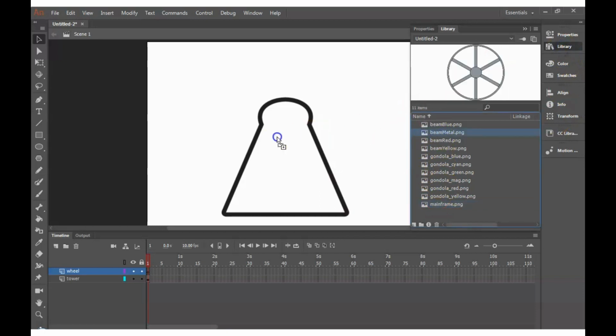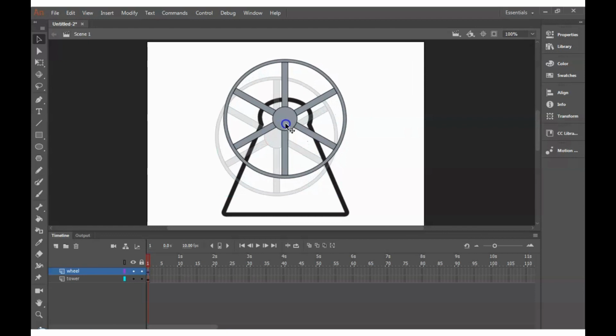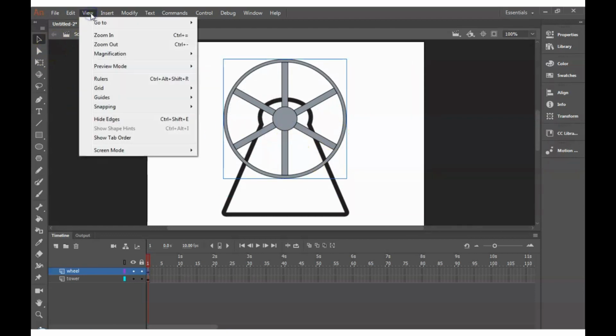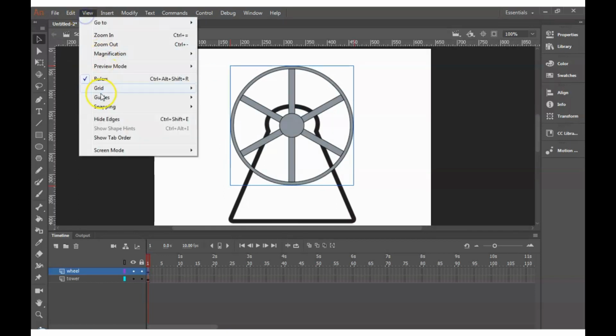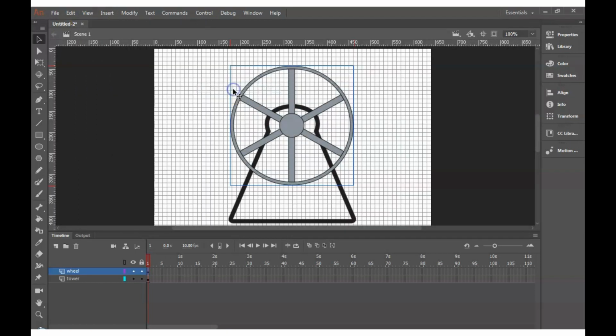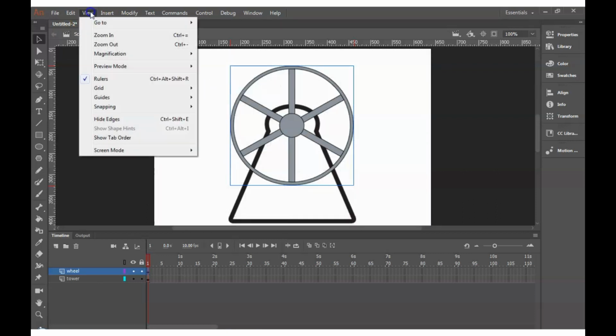Okay, so here is the wheel, and to make sure that everything is properly aligned, I want to make sure that my guide is on, and if you want, you can also see the rulers. Okay, show the rulers and also show the grids if you want to. I think it's a bit distracting, so I'm not going to show the grid.